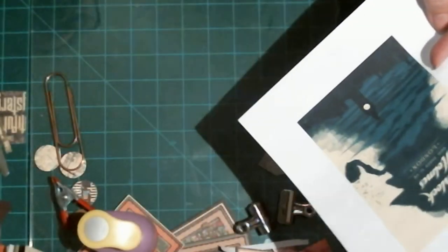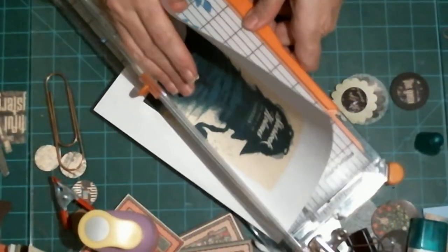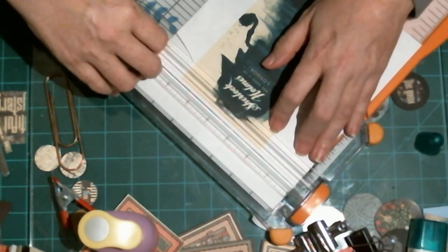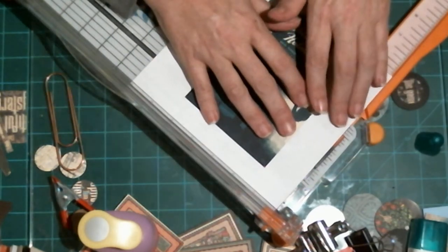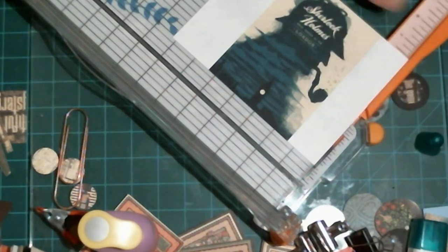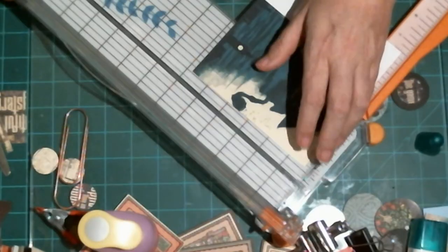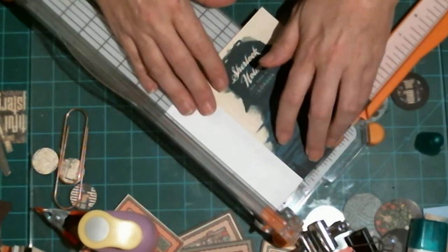Okay, so I need 5.5 by 4.25. So 5.5 tall. Go ahead and cut the top of this off so I can measure it from there. There we go. All right, so we want 5.5 tall. There. Let me cut off the one side. And we want 4.25 wide. So 4.25. All right, perfect.